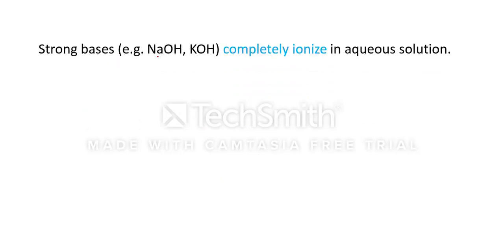Basicity of amines: amines are basic in nature. Then next, stronger bases. Examples of stronger bases are NaOH, sodium hydroxide, and potassium hydroxide. Why are sodium hydroxide and potassium hydroxide strong bases? As per the definition, strong bases are completely ionized in aqueous solution. When dissolved in water, they are completely ionized, producing Na positive and OH negative ions, meaning complete ionization of sodium hydroxide in aqueous solution. Here potassium has a positive charge and the hydroxide ion has a negative charge.